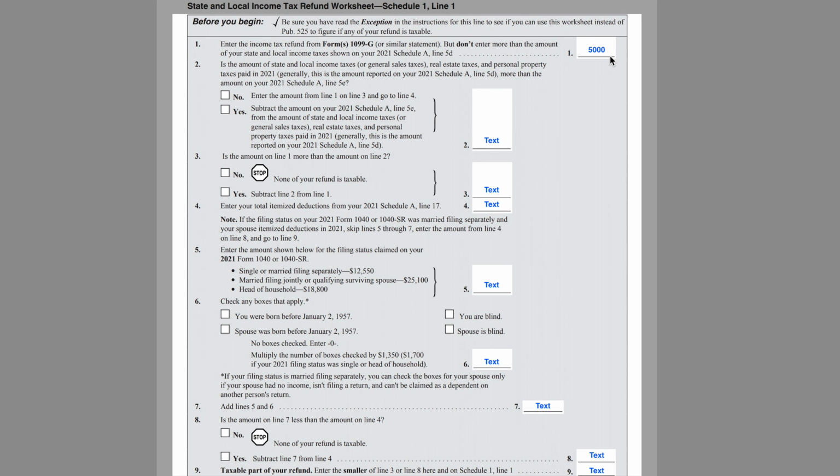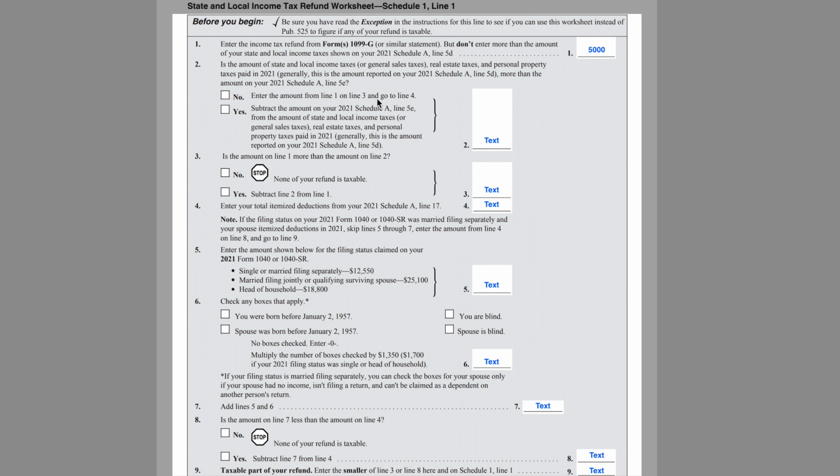In other words, question 2 is asking you whether or not the amount of taxes that you paid is more than what you're able to deduct on Schedule A. So if the answer is yes, then you would subtract the 5E amount from the 5D amount.